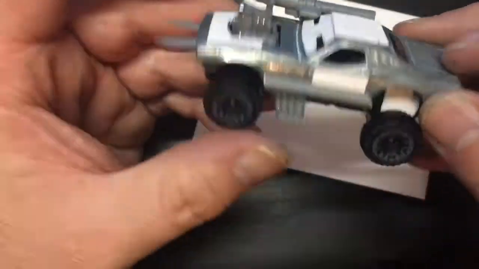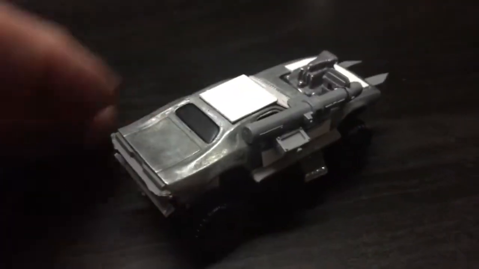So then I just added some white cardstock in the back area under the rear axle, just to cover up a gap. And yeah, this is how it looks so far.